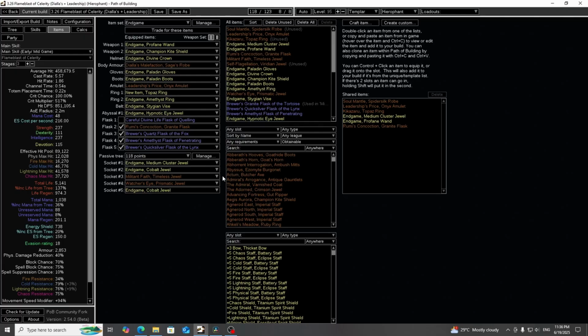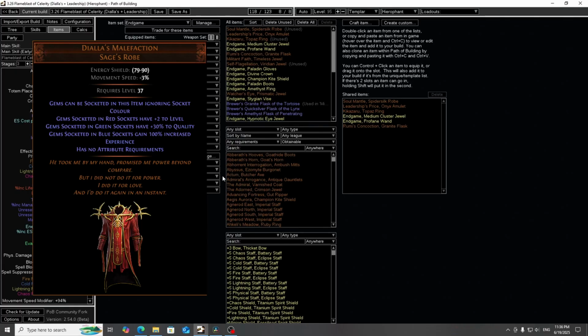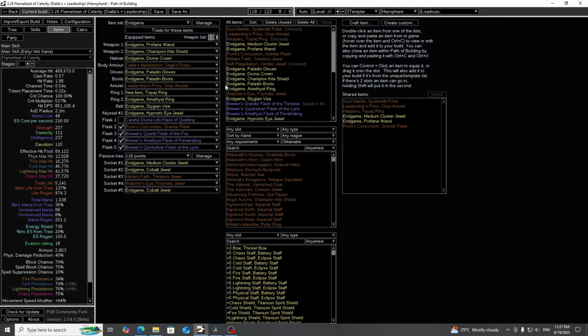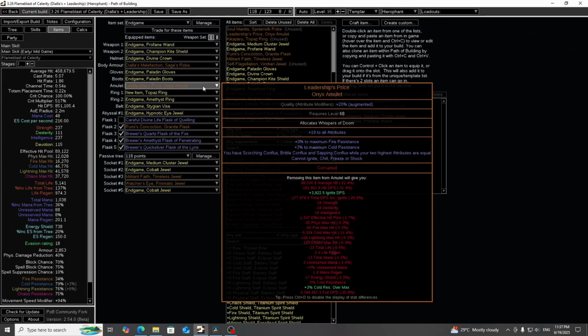We can use uniques like Diala's Malefaction and Ashes of the Stars, and also Enhance support to increase the gem quality. If you socket your skill gem into a green socket, the skill gem will gain an extra 30% quality. Ashes of the Stars also gives 30% gem quality. I think this combo will provide the highest damage. However, I decided not to use Ashes of the Stars because I wanted to equip Leadership's Prize for better defense.